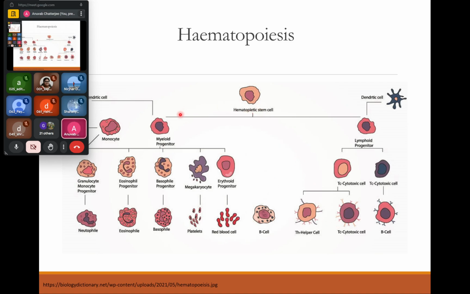There is a sequential differentiation of this hematopoietic stem cell, which first forms progenitors, two different types of progenitor. One will be the red blood cell progenitor and the other will be the white blood cell progenitor, which then further differentiate into different types of cells. At each of these states, all these cells are expressing different sets of mRNAs.